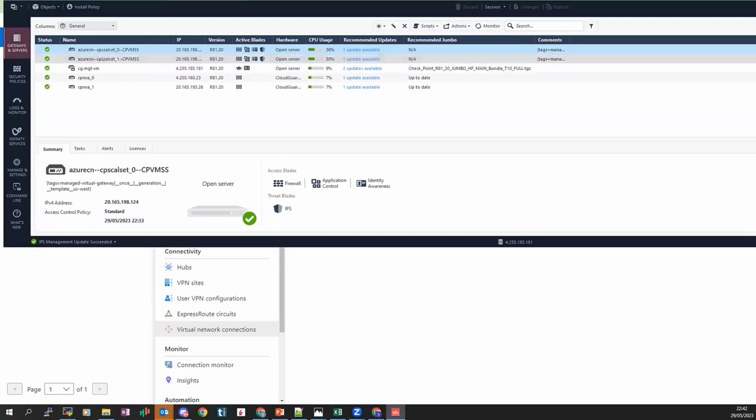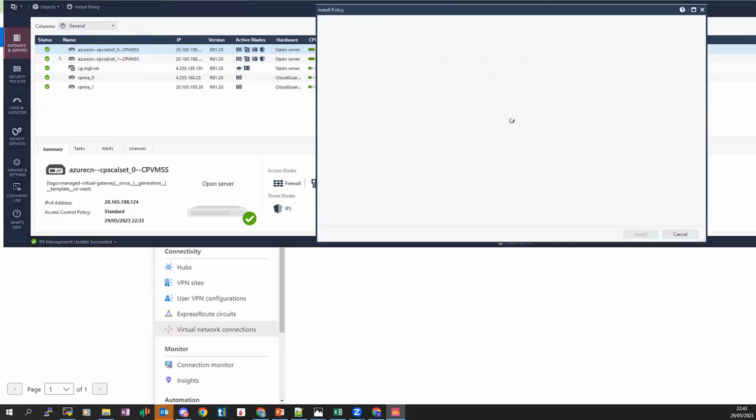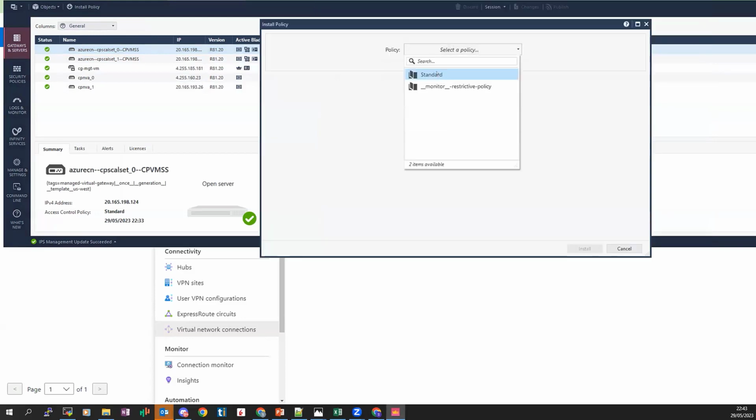If you try to install policy on the scale set, it's going to fail. Let's try to install it. It's not red, but we lost the connection to them. I'm telling you. It's going to take some time until it updates, because it's trying multiple times.